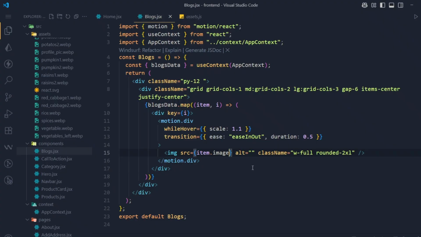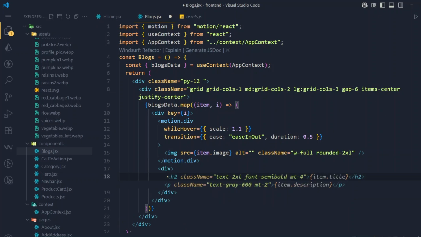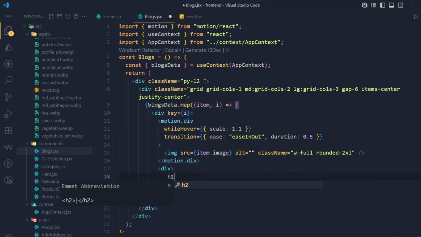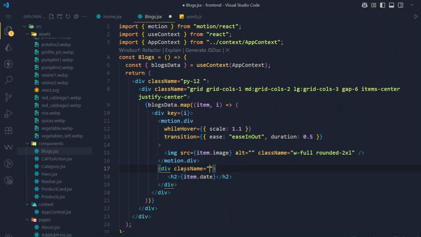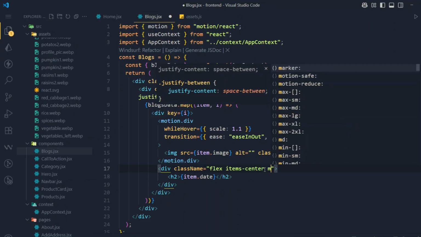Okay, after this image div, we need a title of our blog, but before the title we will show the date. So I will use an h2 tag in which I will show the date, and here we will use item dot date like this. And here I will use class name, flex, items center, and margin y4.